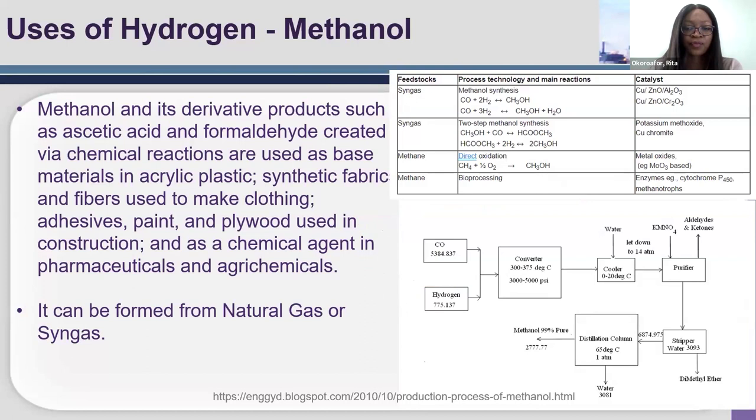There's a question that says, how can we determine the amount or percentage of hydrogen when it combines with other gases or air for combustion? These are based on stoichiometry. If you have a reaction, 2H2 plus O2 gives you 2H2O. We look at how much 1 mole of hydrogen is, and how much 1 mole of oxygen is, giving you 2 moles of water, H2O. So this is the way we do it. First of all, we get the reaction, balance the chemical reaction, and then determine the amount based on the reaction, since we know their molecular weights, molar masses.